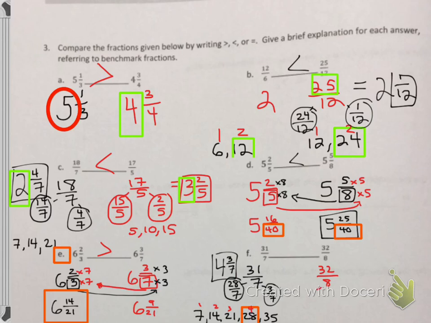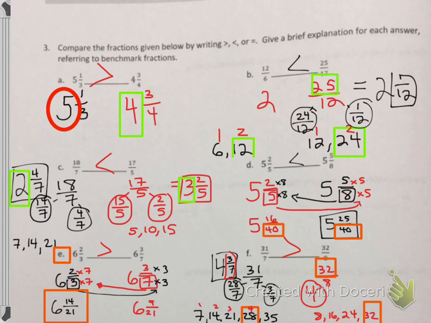Okay, and here let's look at skip counting of 8. So 8, 16, 24, 32. Ooh, that is exactly 32. All right, so this is exactly 4 whole. You know what though? 4 3/7 is a little bit larger than 4 whole because we have a fraction right next to this whole here. So this is the larger fraction, 31 sevenths, 4 and 3 sevenths. Wow, look at all that work we did. That's crazy.